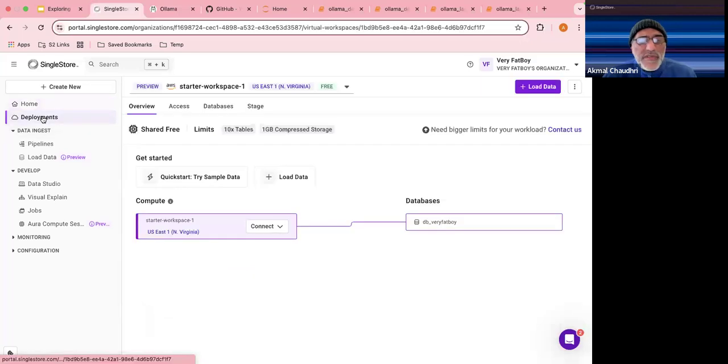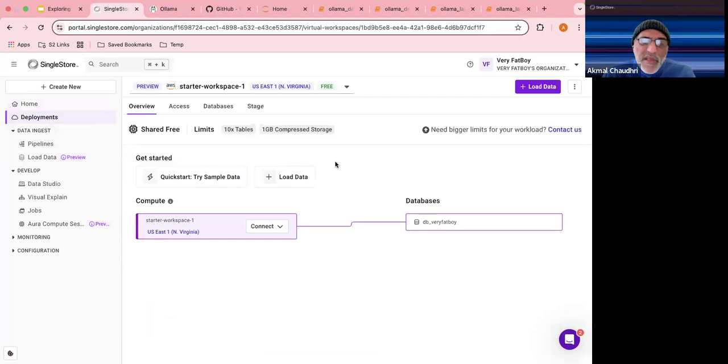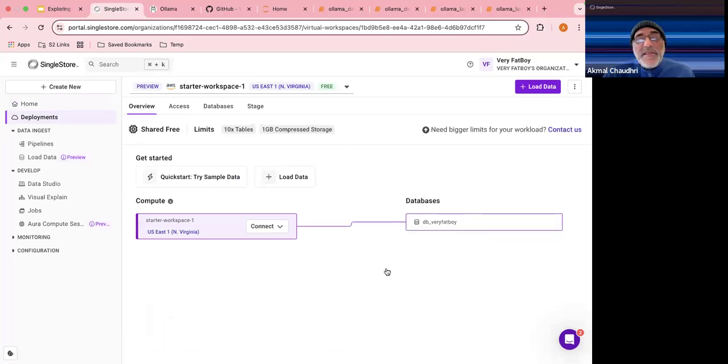By default, if we take a look at deployments here, which I'm just clicking in the left nav, what you'll see is that if this is a new account, you will have something running for you already. There will be some compute here, and there will be a database. Now, I've renamed my database here to this, and I've changed my username as well. The thing to bear in mind is that this is utilizing a shared environment, and in case you're wondering what this is all actually running on, it's actually running on an S2, I believe. And I'll show you that in just a moment.